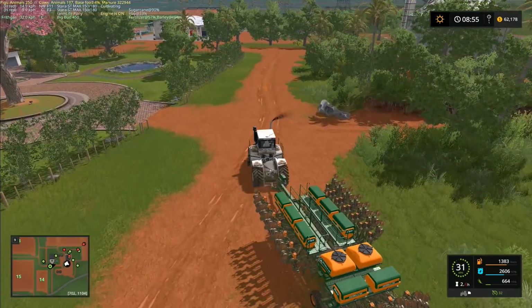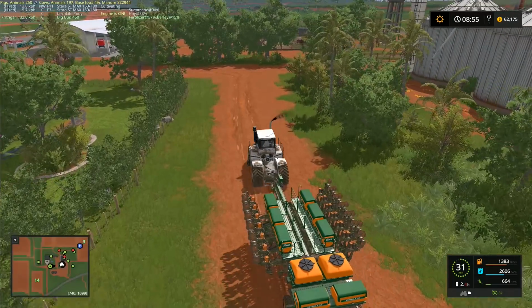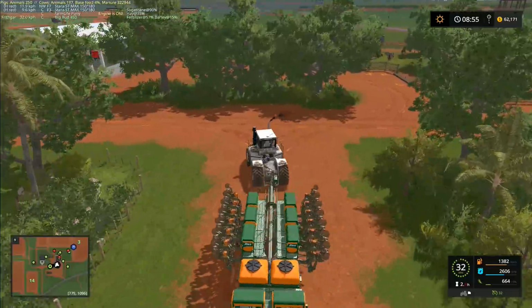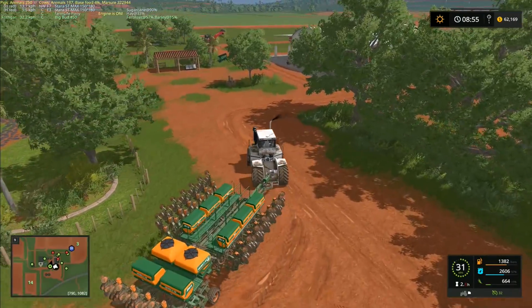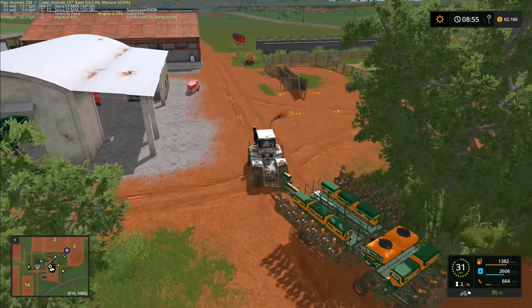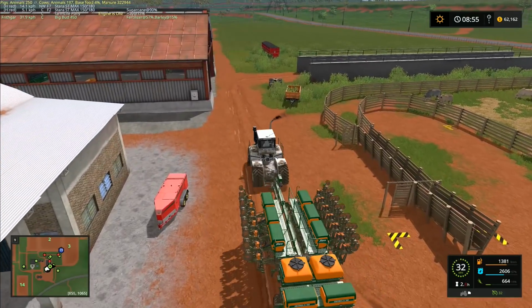I suppose actually we're going to be doing a bit more ploughing over here, and we've got ploughing to do up on the plateau. Maybe we should find something to use on this one. Now, this one doesn't have 3-point linkage, but there is the Gregoire-Besson plough that was originally released with this one, and that had a 3-point lifter to go with it.